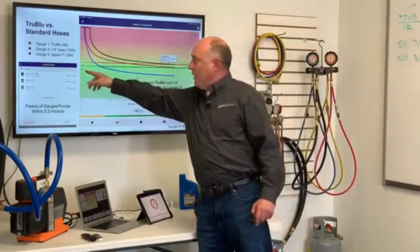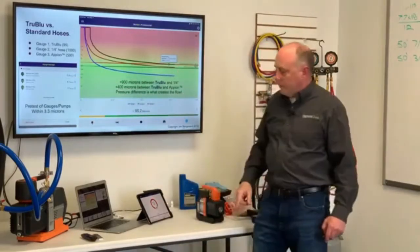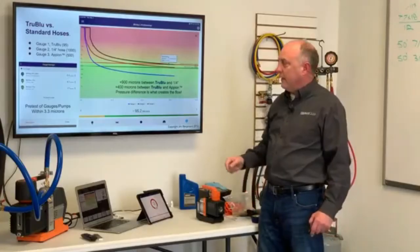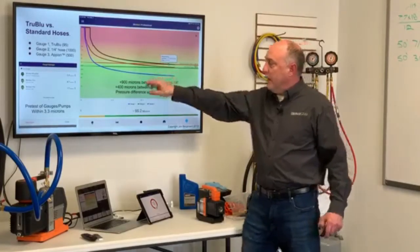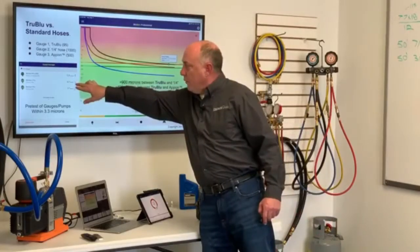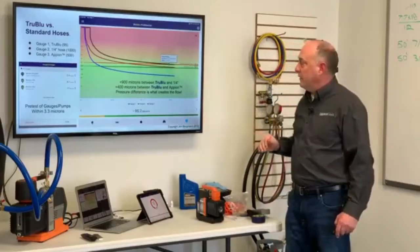In this example, what I did is I pulled down 3 vacuum pumps. I got actually 3 of them underneath the table right there, and you probably can't see them in the video here, but just take my word for it, there's 3 there. They pull down to 5.4, 8.7, and 7.7 microns. So they're within 3.3 microns of each other.